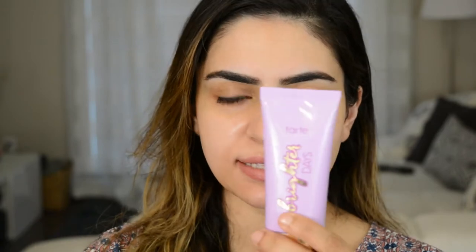So I'm gonna start off by moisturizing my face a little bit. As always, I'm gonna use the Tarte Brighter Days Highlighting Moisturizer. This stuff is literally great under any type of makeup product. It's such a nice way to prep your face for makeup.